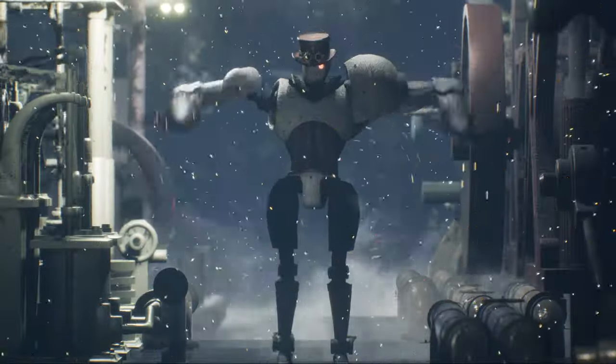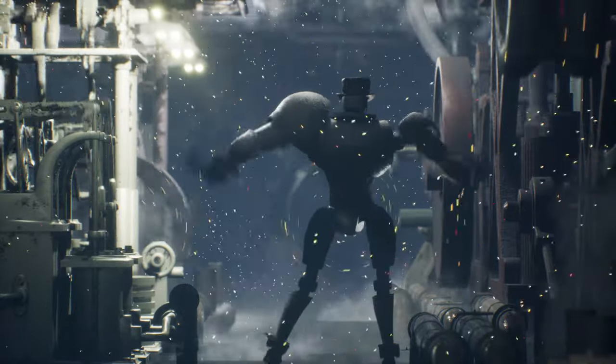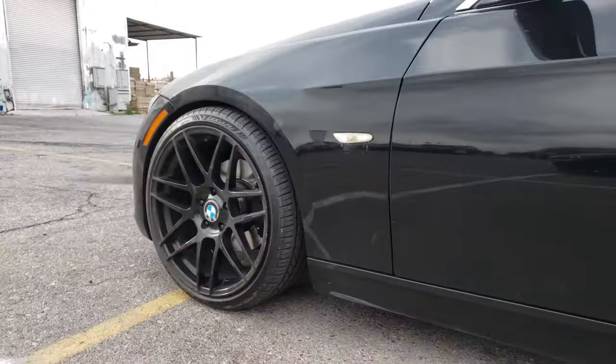Coming to you from beautiful sunny Las Vegas and it is 111 degrees outside. Sure does not matter because we do not stop — we are a machine and we will keep going. I'm going to show you guys how to change the trans fluid and do the transmission relearn procedure on your 328 BMW — 2006 or 2010, I think this is a 6A GLR transmission. You may have a ZF so it may be a little bit different, but let's hop right in before I die.